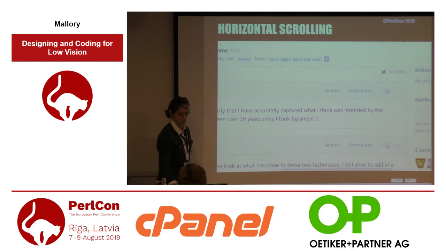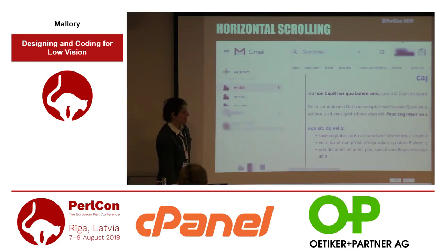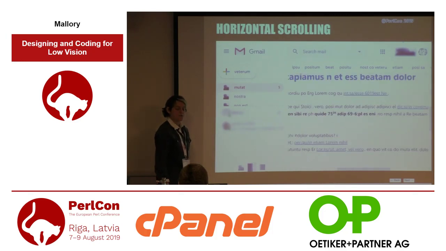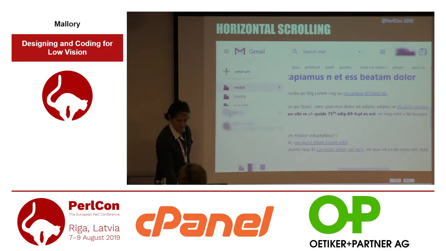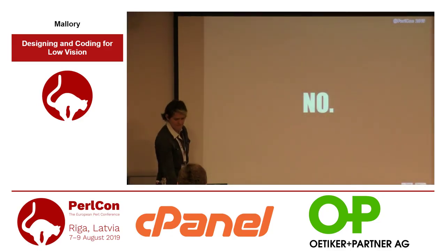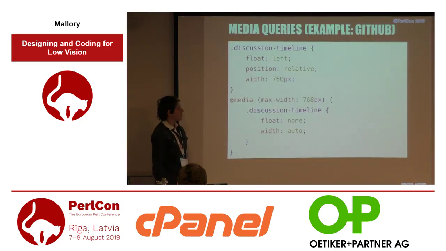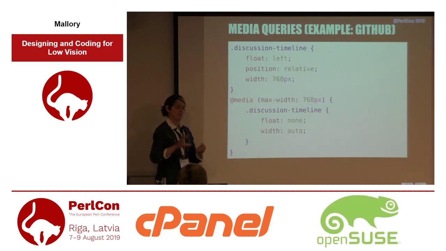If I want to read anybody saying anything on GitHub, I have to scroll from left to right and back again, which is horrible, and there's no excuse for a website to do that, except mine, because my screen resolution got squished. Again, Gmail, I actually can't use Gmail like this because there's so much sticky stuff that you have to scroll back and forth to read things, but I actually have to use the HTML version of Gmail just to get more screen real estate because some dork thought that having half the page sticky was a good idea. Don't do that.